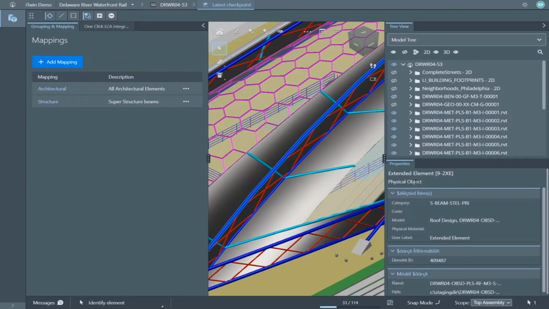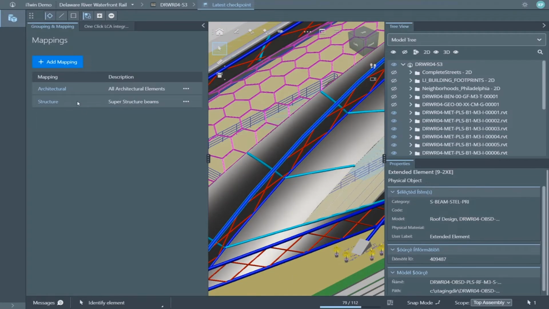Now, building and maintaining the digital twin is a necessary preamble that ultimately leads to being able to then leverage that digital twin and extract value by understanding what has happened in the past, what is happening today, and what may happen in the future. When it comes to leveraging your data, the first thing you may want to do is group and map your data.